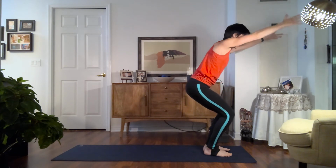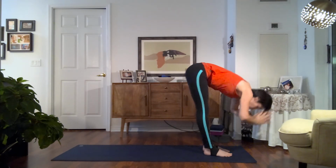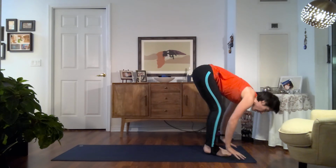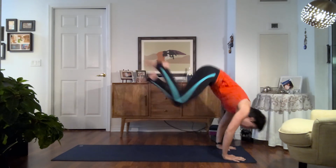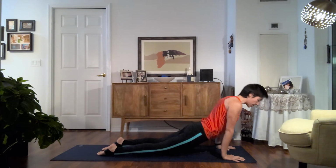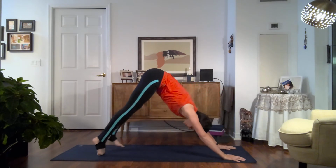Inhale, come back to chair. Exhale, fold in. Inhale, halfway flat back. Exhale, hop back with your vinyasa. You can always omit the vinyasa, and we can meet in downward facing dog.